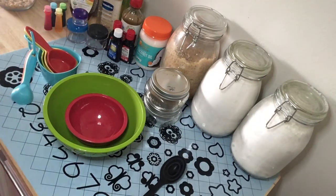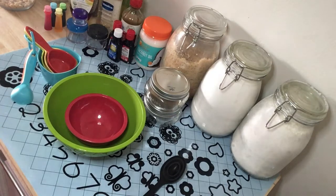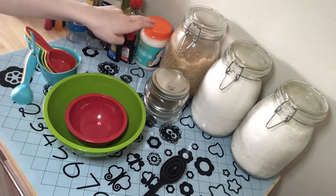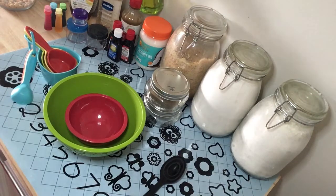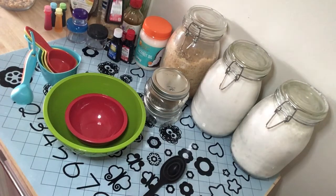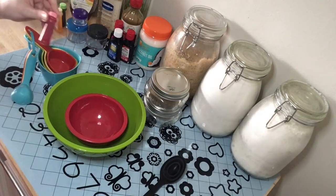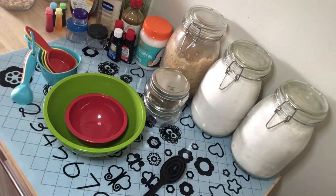and then we're going to need some sugar and some brown sugar for some recipes. You're going to want some coconut oil. If you don't have coconut oil, almond oil will work, as will olive oil. So you can just use whatever you have around the house. We have some different extracts here if you want to give some scent to your scrub. I've also brought some food coloring if you want it to be different colors. And I've got some honey and some cocoa butter. These are not required. They're just for the different types that we might make, and I love cocoa butter, so I want to try that in one of these recipes.